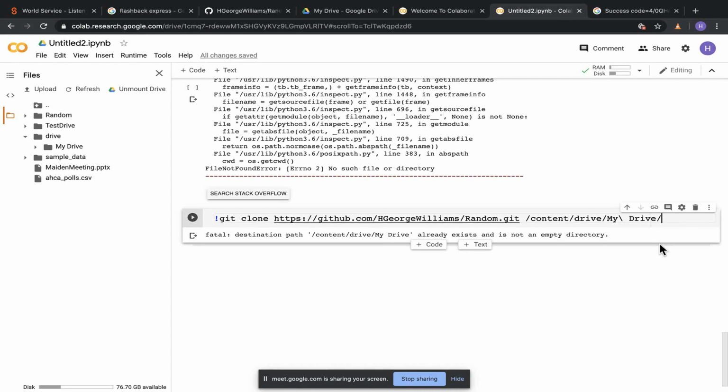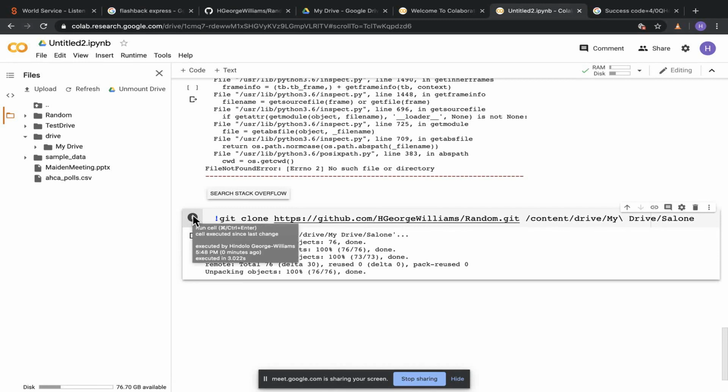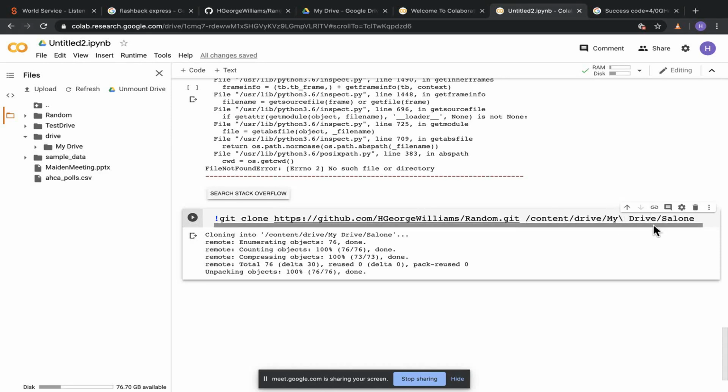Let's say we want to save it to the directory called salon. So good, now you're done, and I want you to pick something up. You see that the name of this drive is my drive, but here I put my, then backslash, drive.